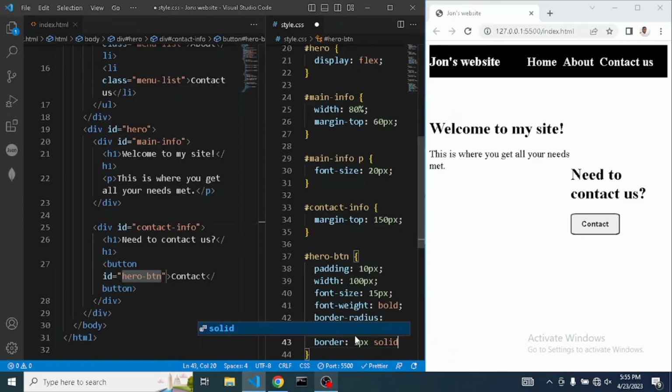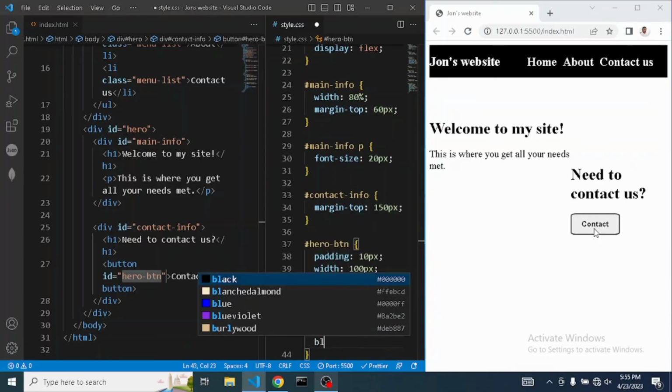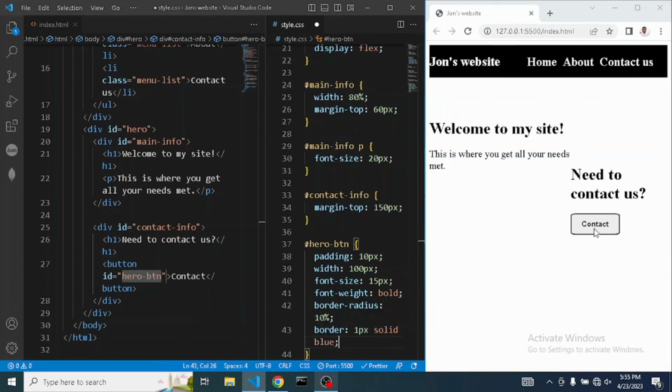We could color the border because right now the border doesn't actually have any color, that's why it's kind of pale. So I could say solid blue. So now the border is actually blue.